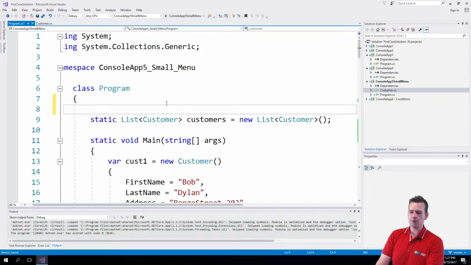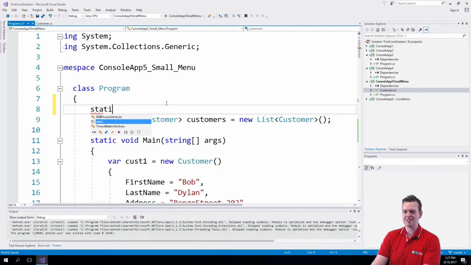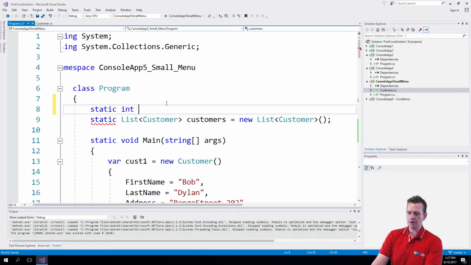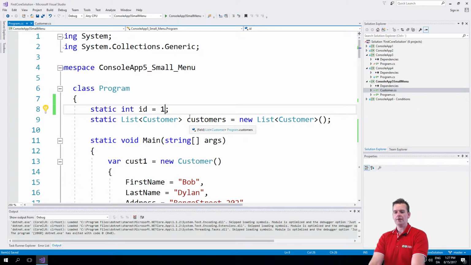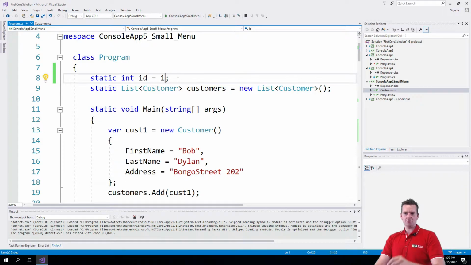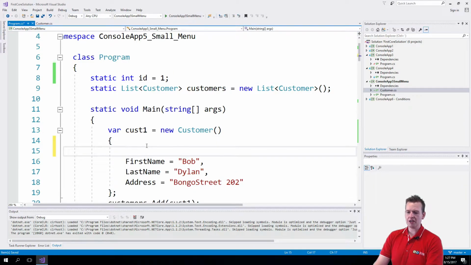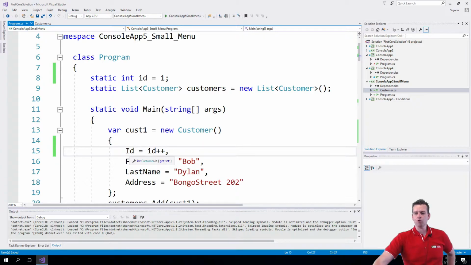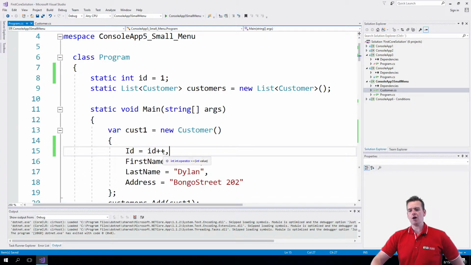So let's add an ID inside our program. And right now we're just going to keep the static system in place. So we're going to make a static ID right here and start at 0. So the first ID is 0. No, let's actually start at 1. So what we'll do is we'll make a customer here. The first customer, he will get the ID. The ID is now available. Notice that. I'll make an equal sign and I'll say ID, which is this ID up here, plus plus. I'll do a comma. Now this guy gets the ID of 1 and then it counts up one number. So the next one will get ID of 2.